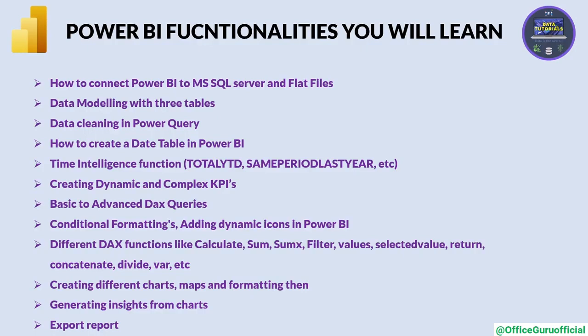Then we will create a date table in Power BI, which will be used to apply our date time intelligence functions. All right. And we will be using time intelligence functions like total year to date and same period last year. These are used to determine year to date and last year sales. Then we will be creating some dynamic and complex KPIs, which I already showed you in our dashboard. Then we will be using some basic to advanced DAX queries.